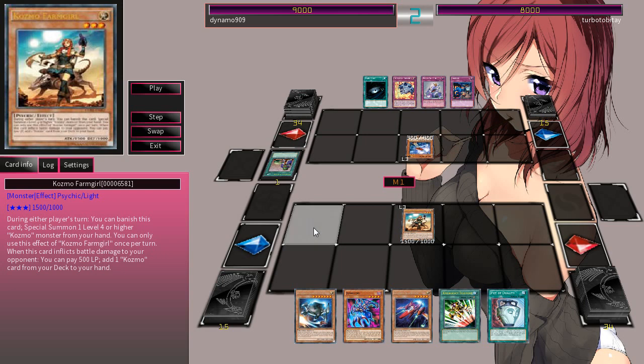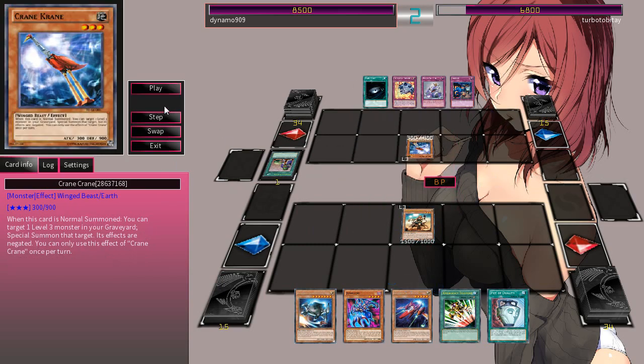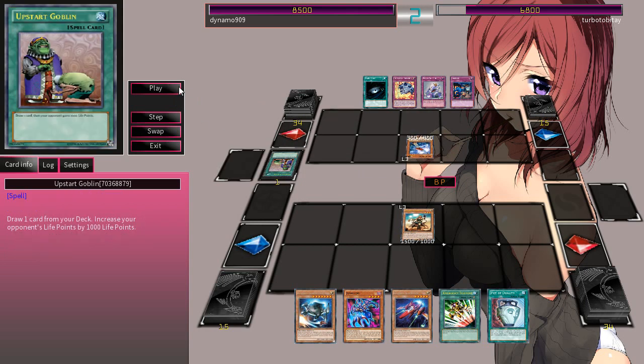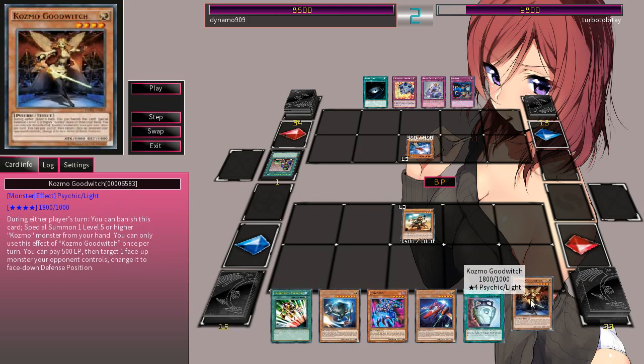There are a lot of other effects that can trigger Farm Girl to come out of the deck, so that's really good too. You don't have to open up with this card, you just need to get out a card in Kozmos and you're going to be able to do it. So anyways, he just happens to have a monster that has low attack, so if they happen to have some low attack, you're good to go. If they have nothing, with Raigeki them, you can OTK obviously really easy. And he's going to go ahead and pay 500 life points, and he's going to add the Kozmo Goodwitch.